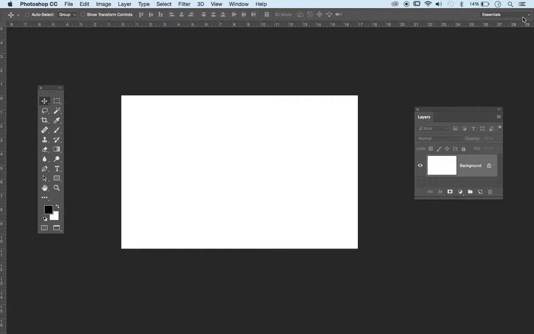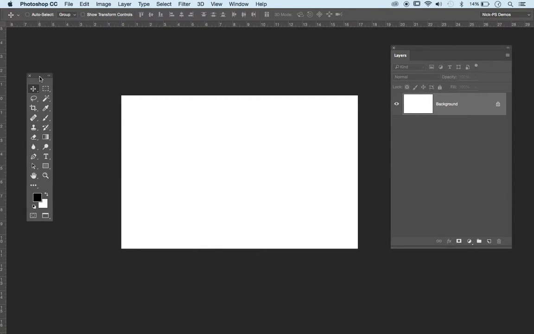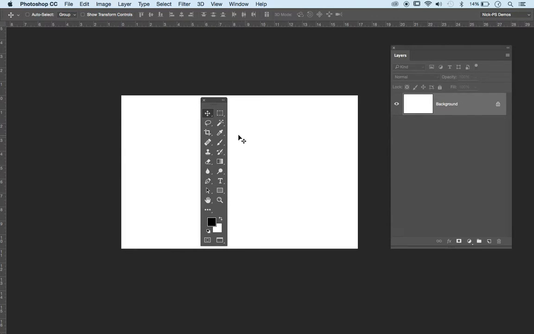I essentially changed my essentials to my Nick Photoshop workspace. So let's go back to Nick PS demos, and there we are. There's my Photoshop workspace. My tools don't have the separation bars that they do in Illustrator. This first group of tools are selection-based tools. Just like Illustrator had selections, these ones do too.